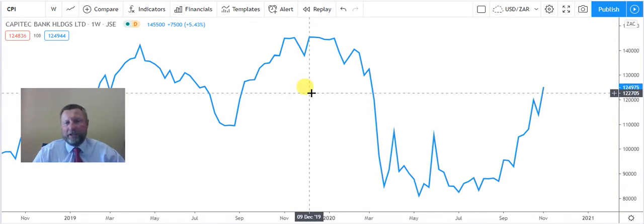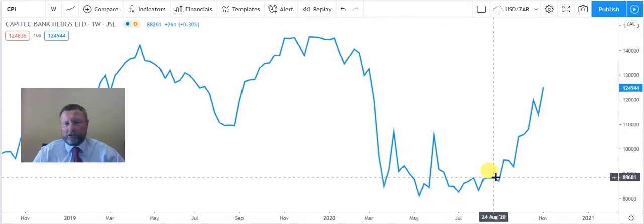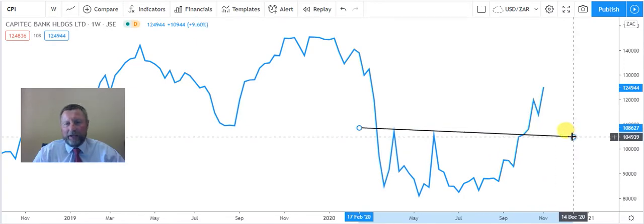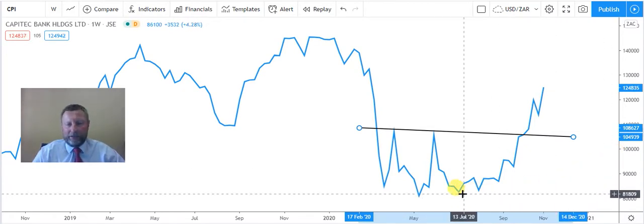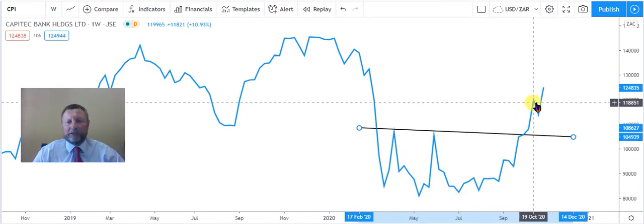Since then, the stock built a nice foundation, it consolidated, and I can remember a few weeks ago, I actually drew this line in, and I said, if Capitec can break above 1,054, we'll probably see a nice relief rally to the top. Now, your question is, how far can it go? Now, if I look at this chart, look at that. There's the low. There's a higher low, all the way higher lows, and above that, the momentum actually continues.